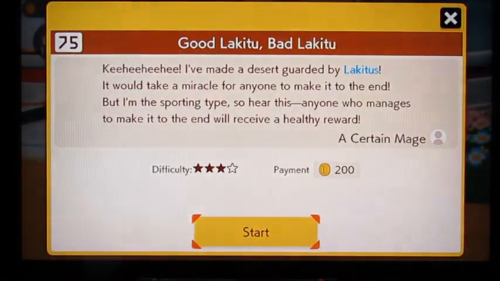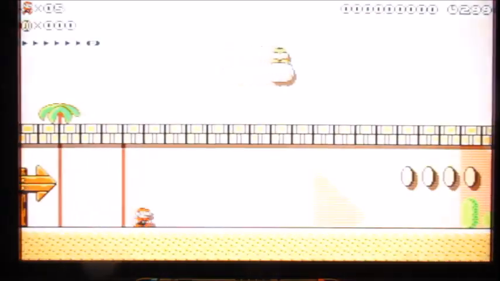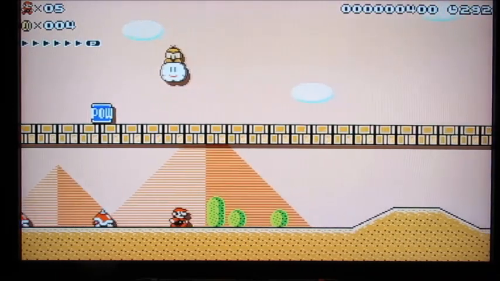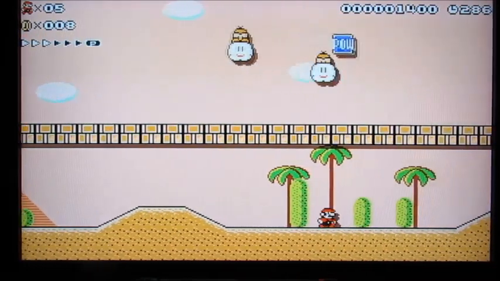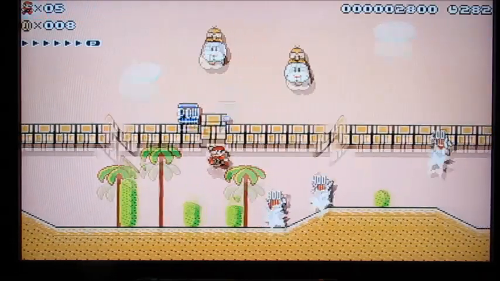Good Lakitu, bad Lakitu. Uh-oh. This looks like a Gemini thing. Cause you know, Gemini in a horoscope is good and bad side, in case all of you might have not known that. Oh, pow. Well, I could hit it, and the coins drop, but I have to get it before it disappears. Now, what's the bad Lakitu? That might be the good Lakitu. Oh, they do the same thing.